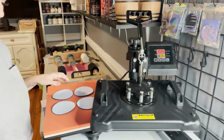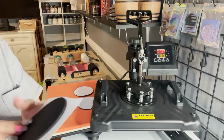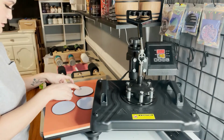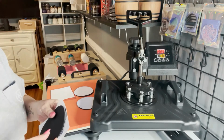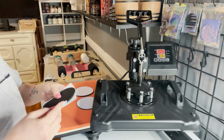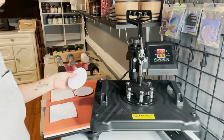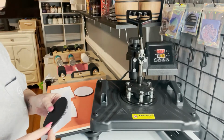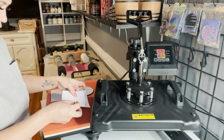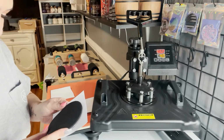And now we are going to put our images on. So we are just going to line this up nicely with our image and set this down here. Just making sure that it's lined up. You could make your images slightly bigger than your coaster, but I just made them 4 inches. You could also tape them down, which I'm choosing not to do, so I am not playing it safe today.